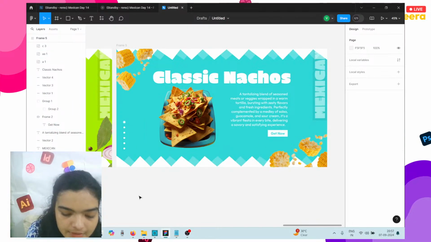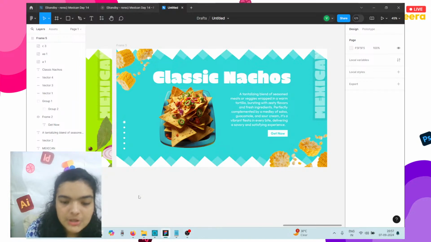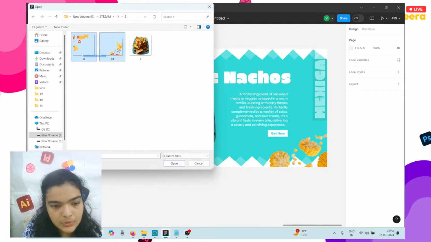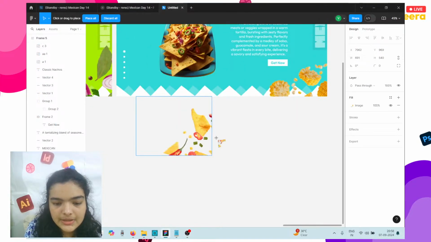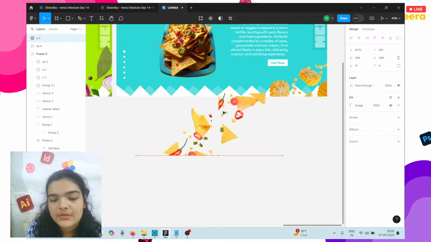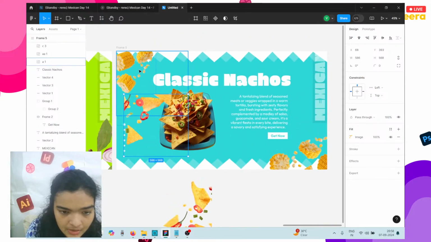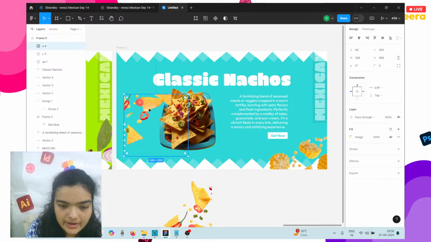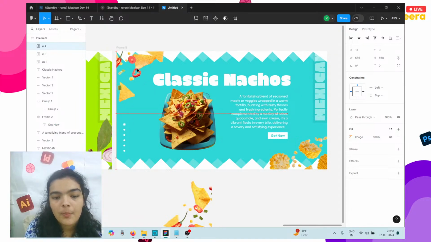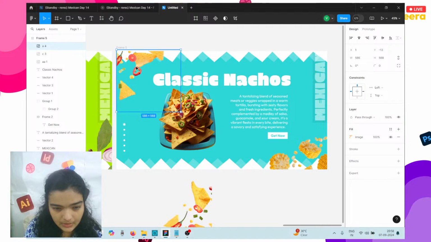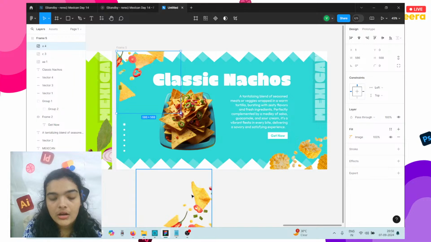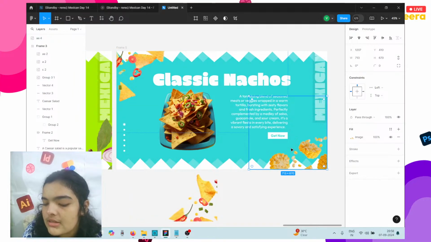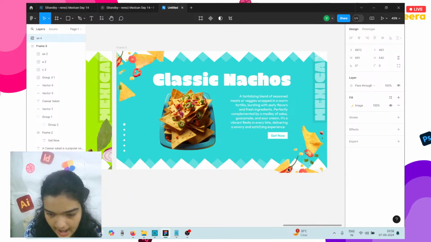So just Ctrl+Shift+K, and that's going to give you your image picker. Select both of these images, click on open, and just place them. Automatically you have both of these edges aligned perfectly. Remove this image, it's not required anymore. Place it right here, and the top and left edges are cut out, so you know this is meant for the top left corner. Make sure to align it perfectly. The red lines that Figma automatically throws at you are the way you know things are aligned perfectly. And just place it right here.